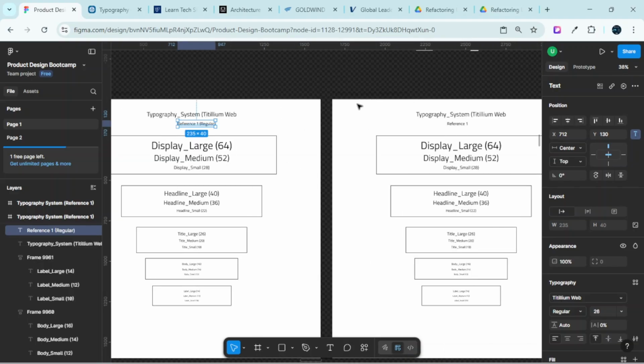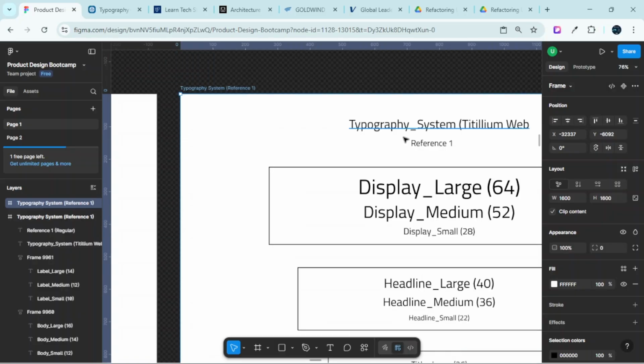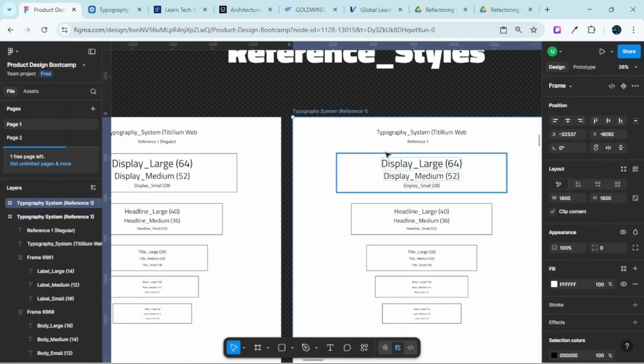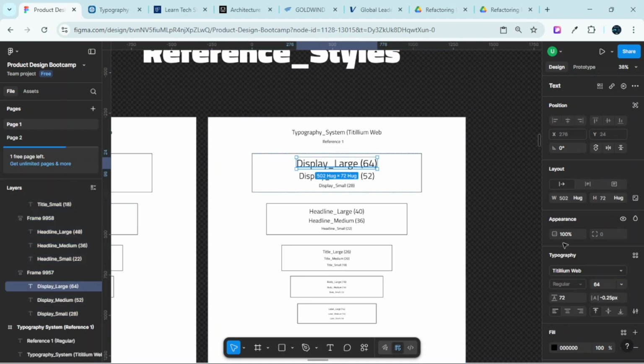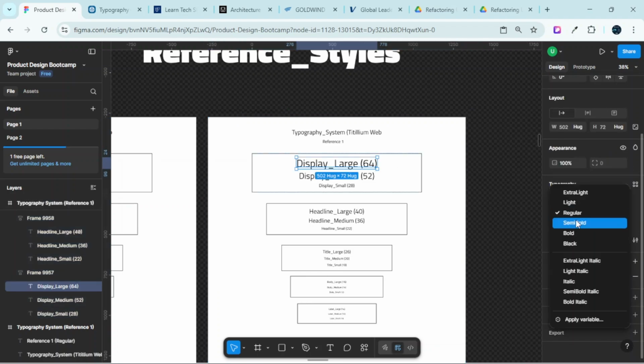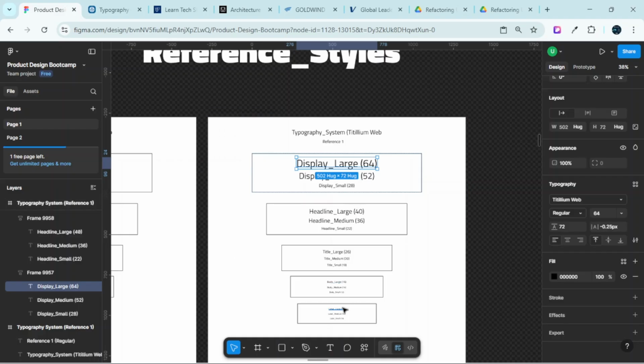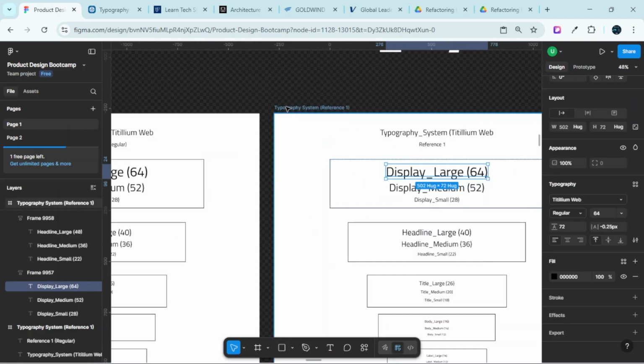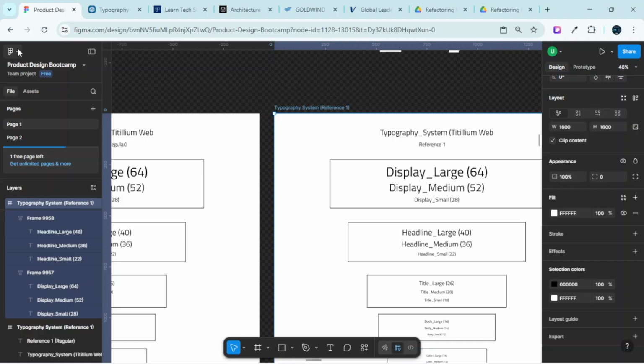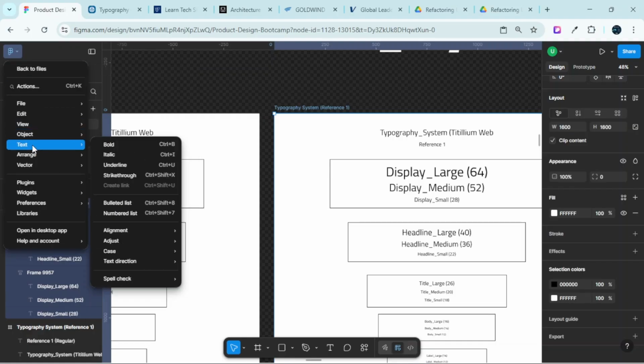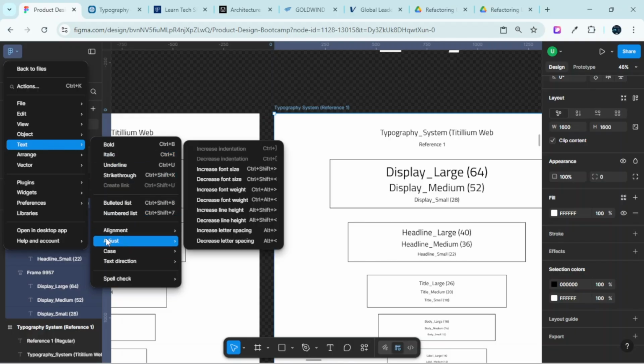Now after regular, in this case I want fonts that are heavier or bolder than those of regular text. So what do we do? You could actually check for the next one that you're supposed to have. After regular over here, I have semi-bold, right? But instead of selecting all the text and changing them one after the other, just select the frame. Once you select this frame, come back to this drop down, click on this label that says text, and come to where it says adjust. Once I hover on adjust, you can now see there's an option that says increase font weight. If I click on increase font weight, it's going to increase the font weight of all the text inside this frame to the next available font weight for this particular font family, right?